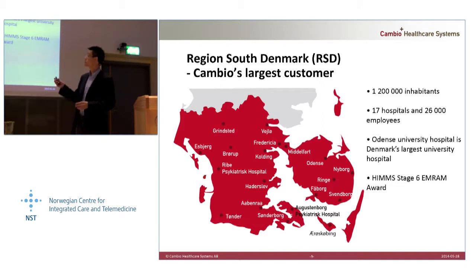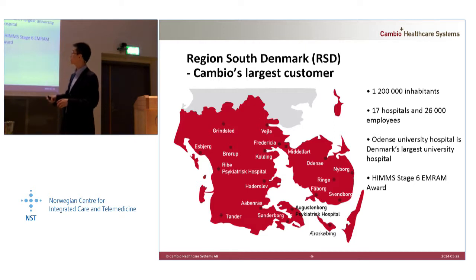And this is our largest customer in Denmark, Region South. It roughly has 20% of the Danish population. In its single instance, we started with Odense University Hospital, which is supposed to be the largest university hospital, and they are still deploying Cosmic towards the rest of the region now. And in Sweden, we have more typical installations that cover 500,000 population with a regional hospital or university hospital, with 30, 40 or 70 primary care centers in the same installation.